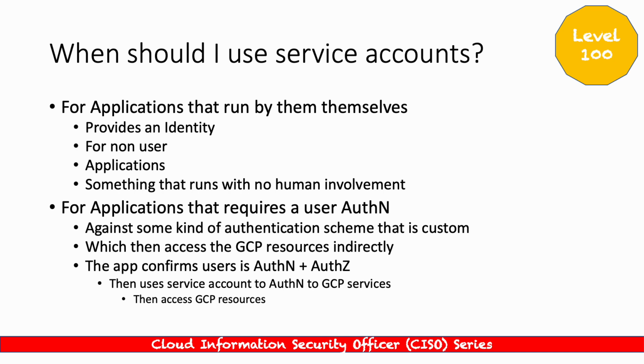So this is kind of like a chain of events here, where an application is requesting something on behalf of a user and is accessing the resource, but you have to authenticate and authorize with the resource, which then gives you access to the end resource itself. So it's like multi-level access there.